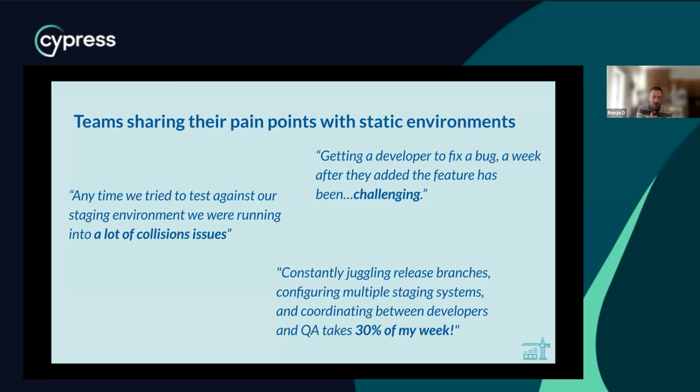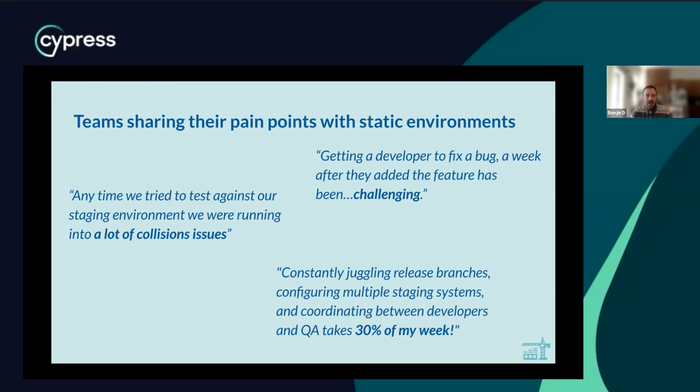Like, are they actually broken, or is it just these two things aren't working together, or my test is running first and there's a timing issue? That's a big thing. And then specifically when it comes to DevOps folks, they have a big problem too, where they're spending about 30% of their time focusing on these pre-production environments rather than their SLOs and making sure production is going very strong and well.